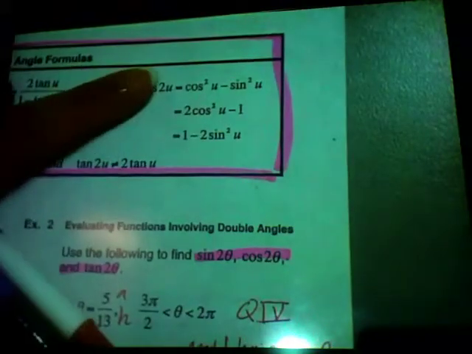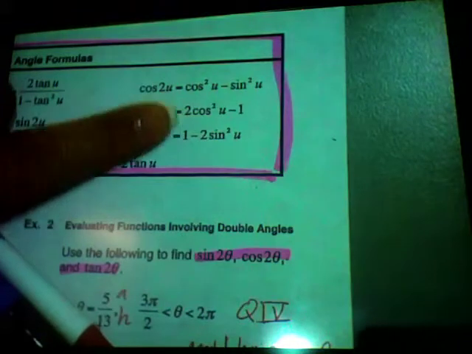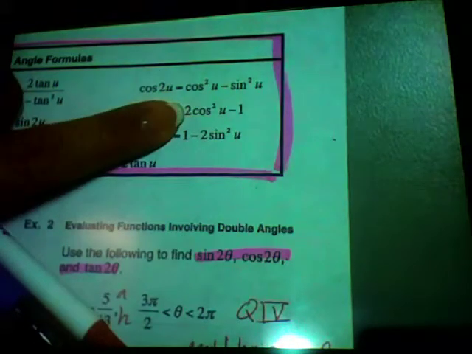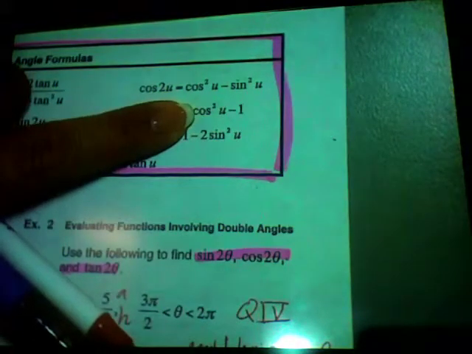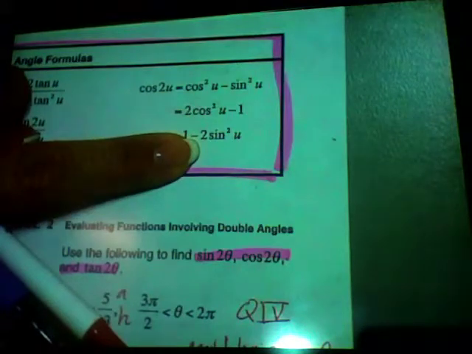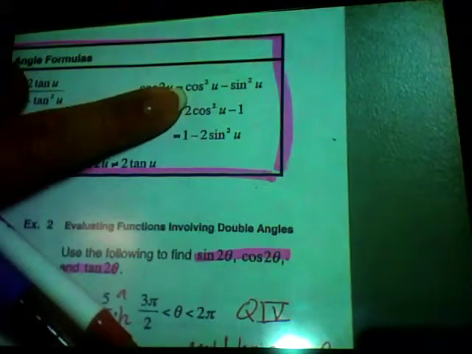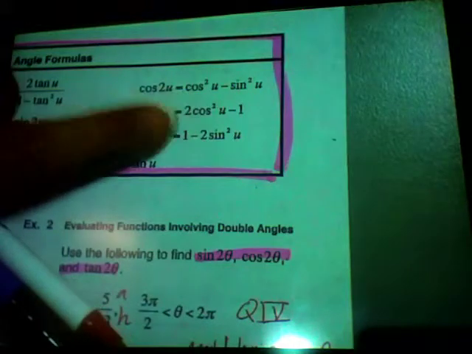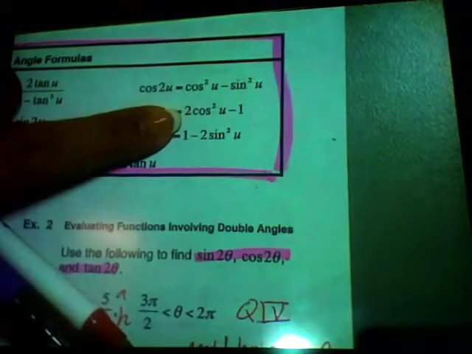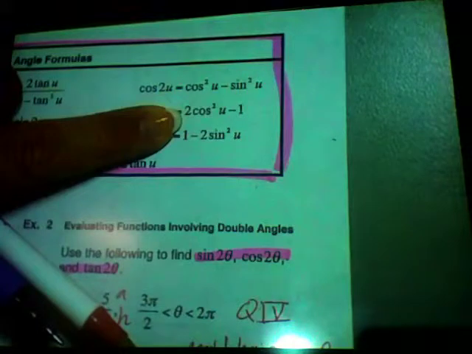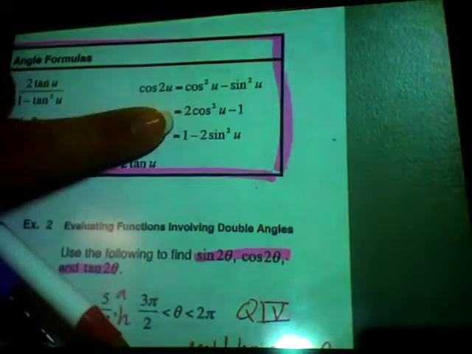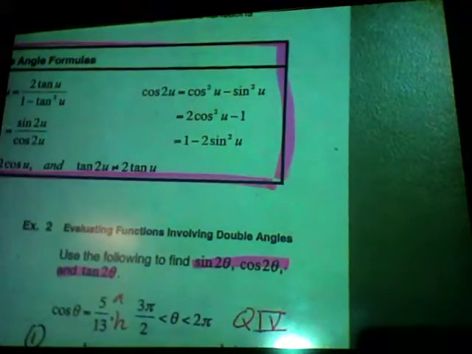We can use any one of these 3 here. We could use this one because they gave us cosine, right? We could use this one because we found sine. And we could still use this one. My preference would be, since they gave you cosine, that you use this one, because what if you made a mistake in finding that negative 12? Does that make sense? My choice would be to use this middle one. But you can choose any of those 3 that you want. You don't have to stick to that one.